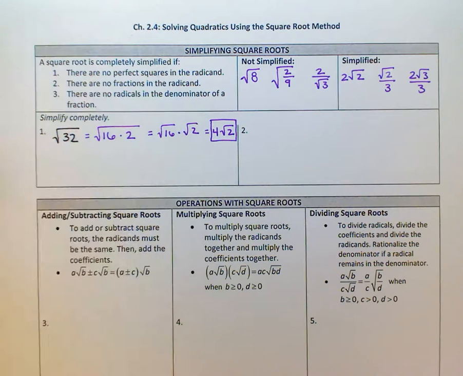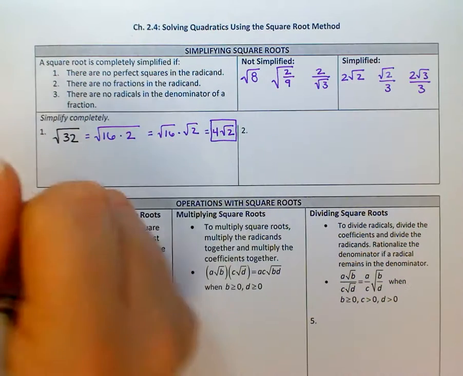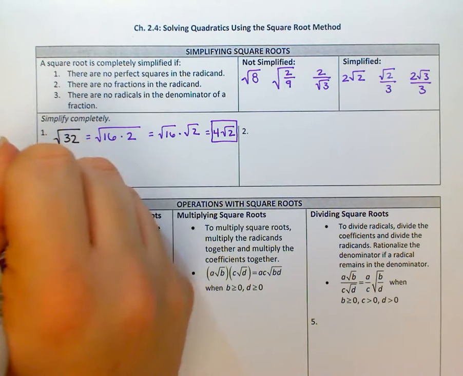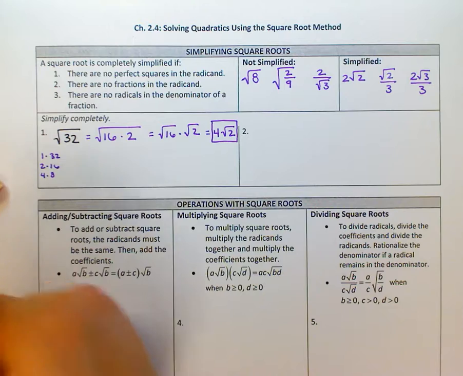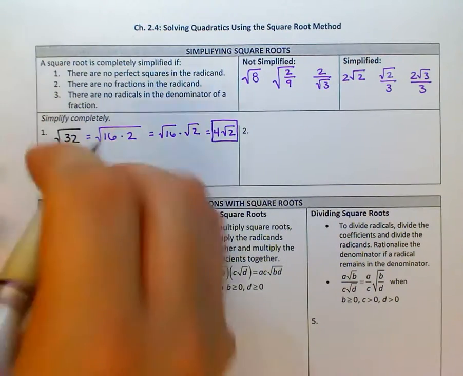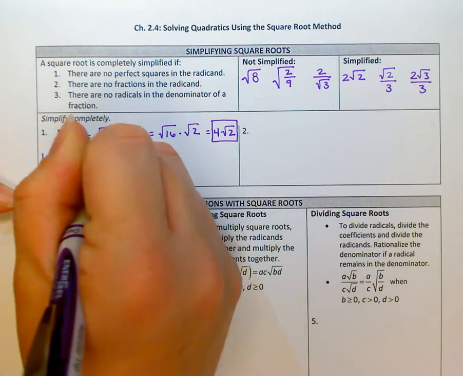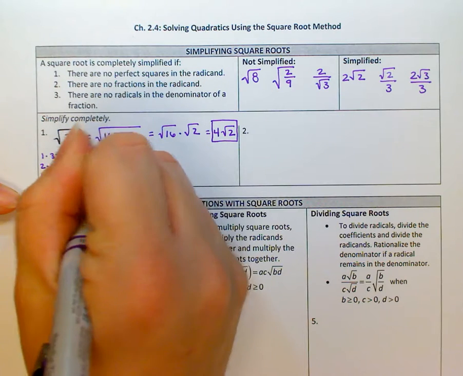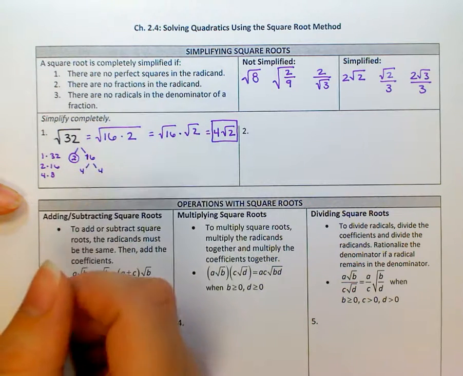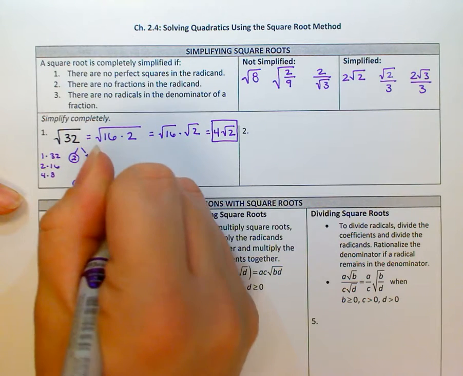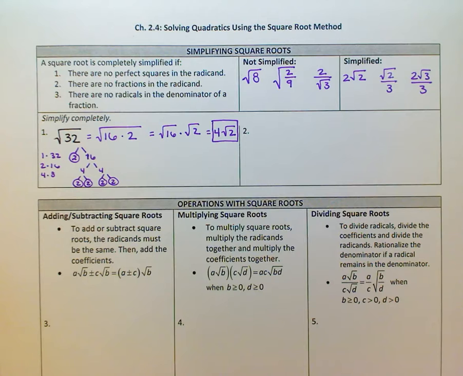Okay, you could break this down into its factors. So what that means is, what I just did is I just figured out multiples. So you could do like 1 times 32, 2 times 16, 4 times 8, and so on. You could do it that way. What you can also do is you could break this down into its prime factors, meaning doing what I just did, but we're looking at prime numbers. So I could say, okay, 2 times 16. 2's prime, 16's not. 16 would be 4 times 4. 4's are not prime. So then we would do 2 times 2. So just a reminder, prime numbers are numbers that can only be divided by themselves and 1.